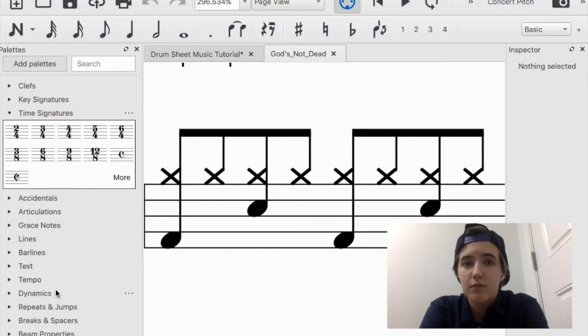Now for an example, here's a simple drum beat. A common 4/4 rock beat is to have 8 notes on the hi-hat, kick on beats 1 and 3, and snares on beats 2 and 4. When it's shown like this, that means that you're playing both of these drums at the same time. So on drums, this measure right here would sound like this.